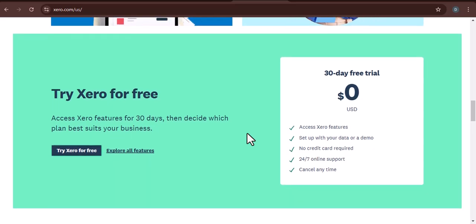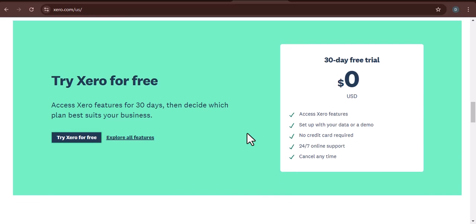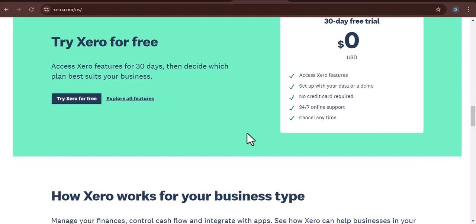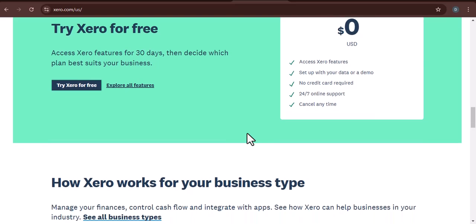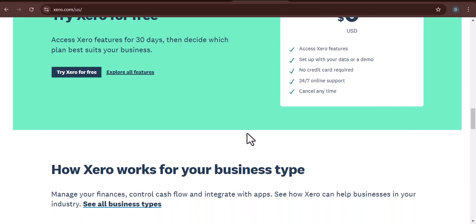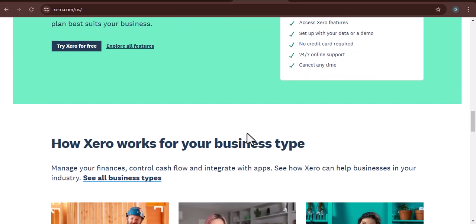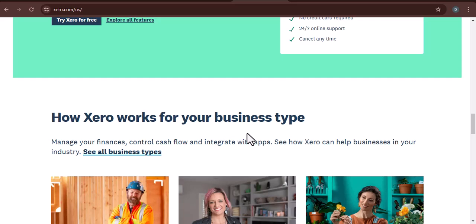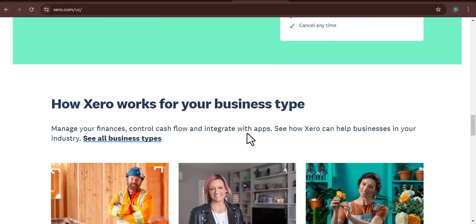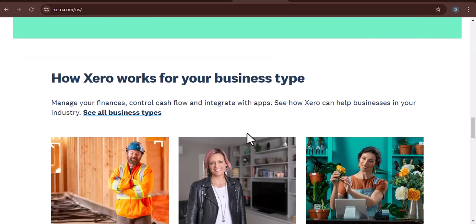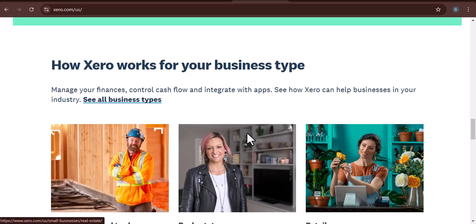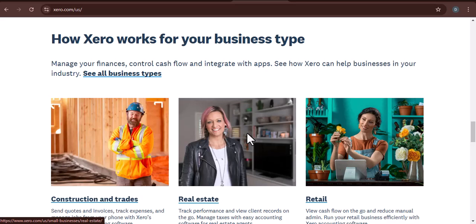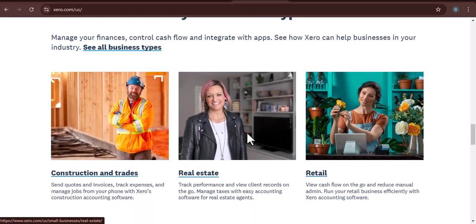How to find your Xero ID? Alright, you're probably wondering how to actually find this elusive Xero ID. Fear not, there are a few ways to uncover this vital piece of information. Check your Xero welcome email. When you first signed up for Xero, you should have received a welcome email. This email likely contains your initial login credentials, including your Xero ID. Take a moment to dig through your inbox. You might find this golden nugget hidden amongst the clutter.